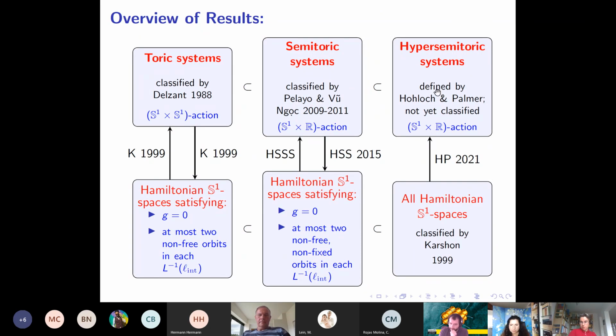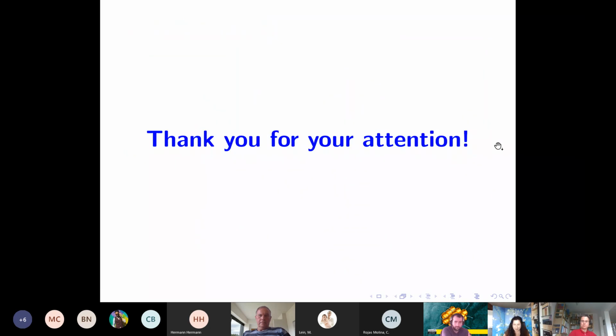So we can lift, but these things are not yet classified, apart from the fact that they are defined by very natural properties, but not in the sense that the classification would be extended. So this is not yet done. And yeah, this was my question precisely. With that, first of all, thank you everybody for your attention, and sorry for going over time.